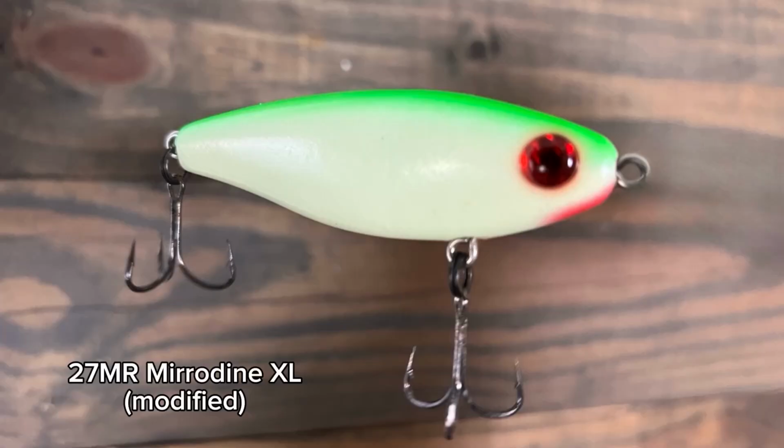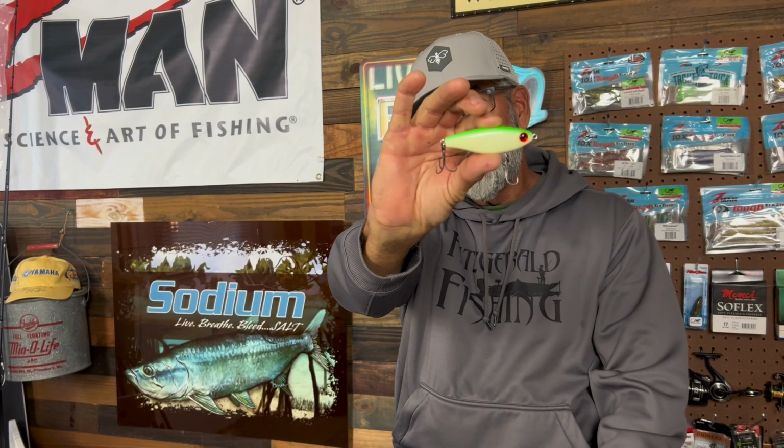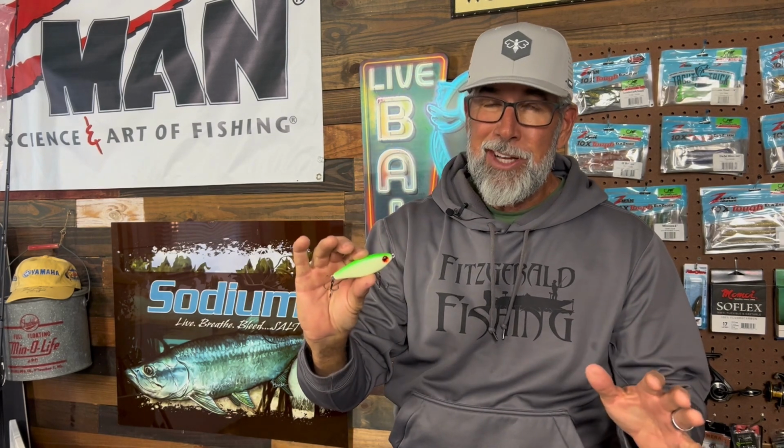When we get that barometer just right and we get that warm up and we know the fish are going to get a little bit aggressive, it's hard for me not to reach for this plug. This is a MirrOlure XL. This is the 27 MR, but you'll notice that I have upgraded the hooks. I hate to say upgraded because it's really not an upgrade. What I did is I lightened them up.